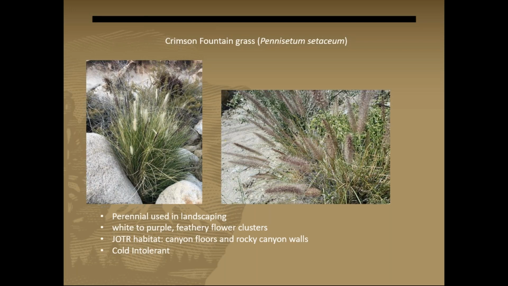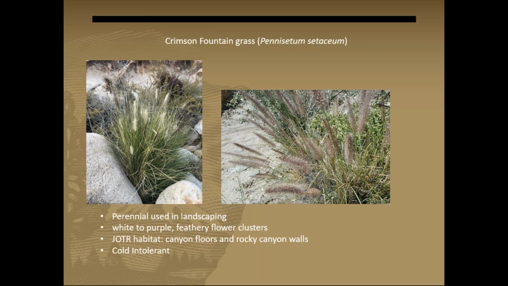The way to distinguish fountain grass is by the flower clusters. They're very feathery looking, as you can see in the photos here. And they'll range in color from being white to being kind of purplish or crimson. I do see the crimson color very commonly. When you look closely at those feathery flower clusters, you can see these bristles that kind of come out perpendicular to the stem on which they're growing. So without those flowers, it's really hard to identify fountain grass, and it can be confused with native perennial grasses that we have in the park.